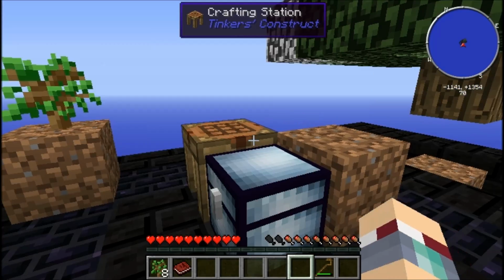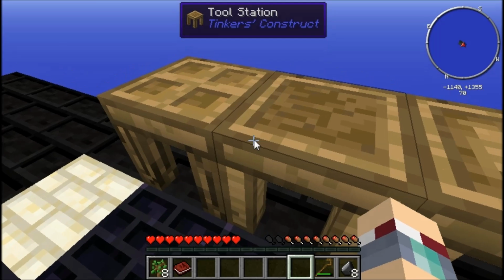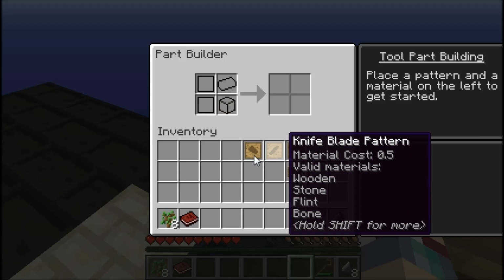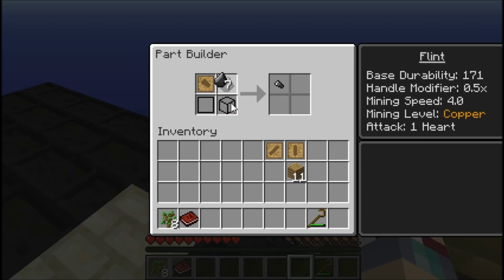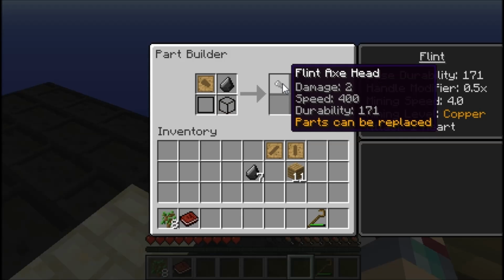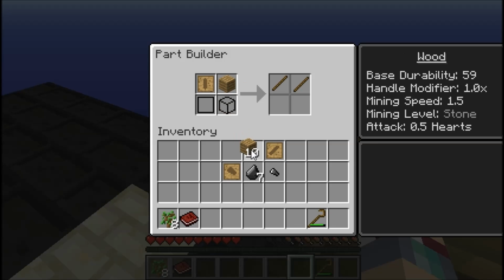Okay. And now what we can do is take a flint. There we go, got it. And we can go in our part builder, take our axe head pattern and put it there. Take our flint and put it there, and we can create a flint axe head. Pretty cool. And then as well, we can take a tool rod and make it out of wood, creating a tool rod.